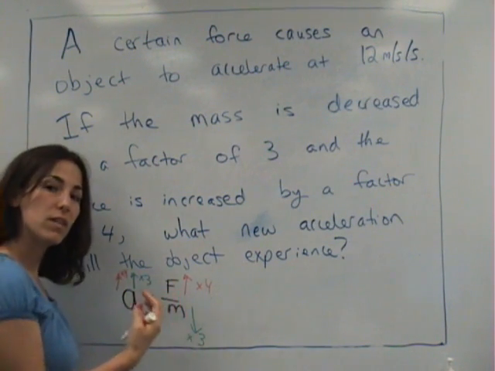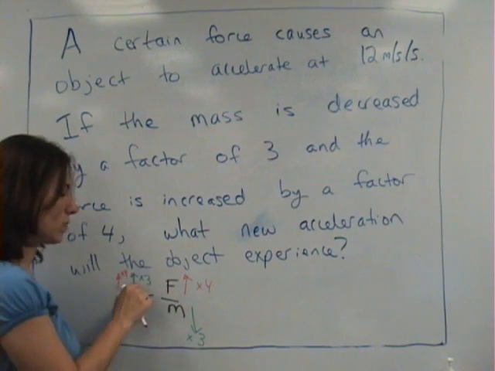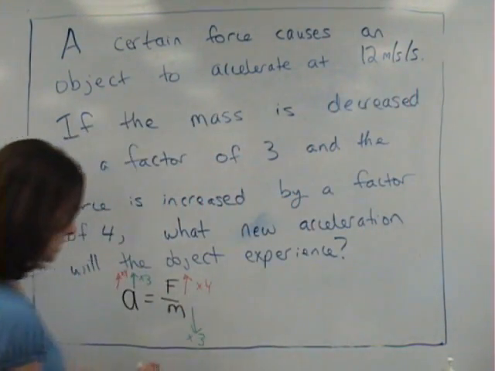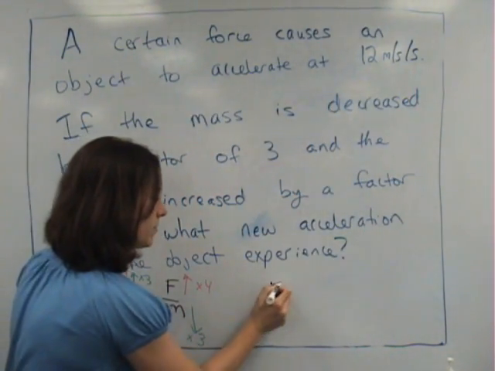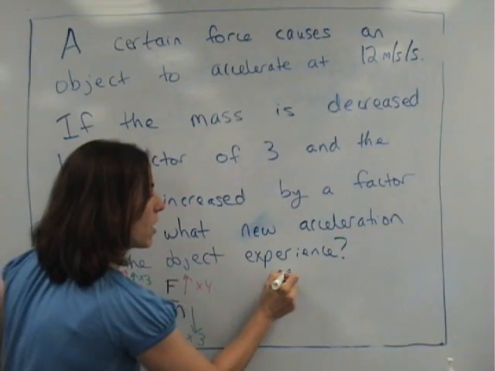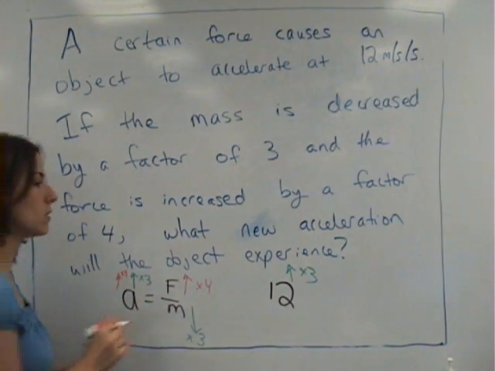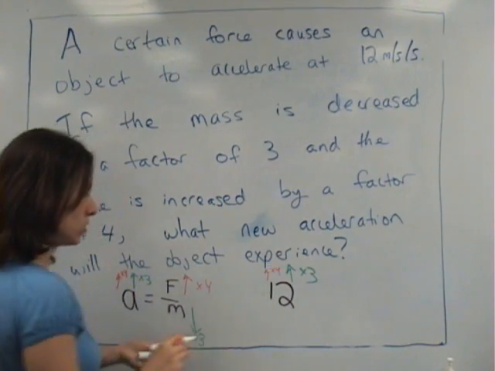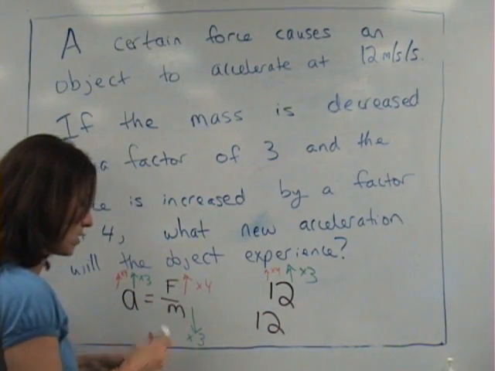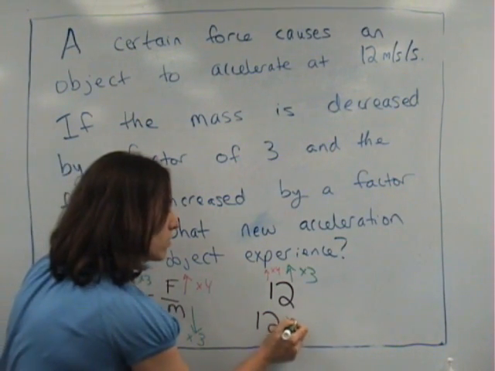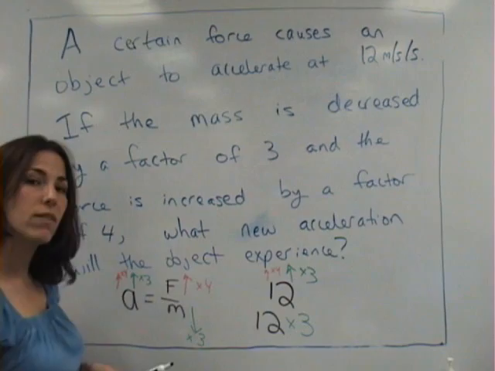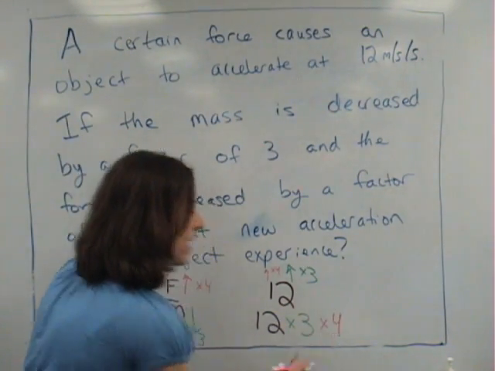Now all I have to do is look at the number I started with for acceleration and apply those changes. Apply 3 times bigger and 4 times bigger. The number I started with in this case was 12. So I started with an acceleration of 12. The first change, the mass change, made that go up times 3. And the next change, the force change, made that go up times 4. So all I have to do is apply both those changes. I start with my original acceleration, which was 12. Remember, decreasing the mass by a factor of 3 made this number go up by a factor of 3, and then increasing the force by a factor of 4 made this number go up by a factor of 4.